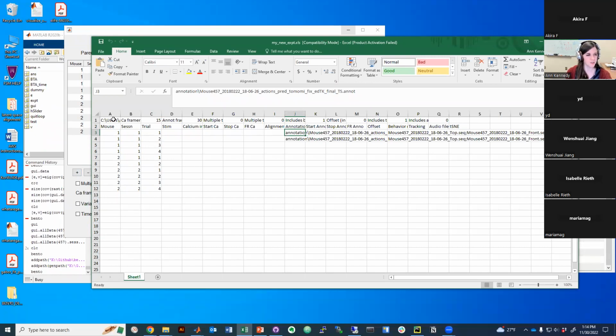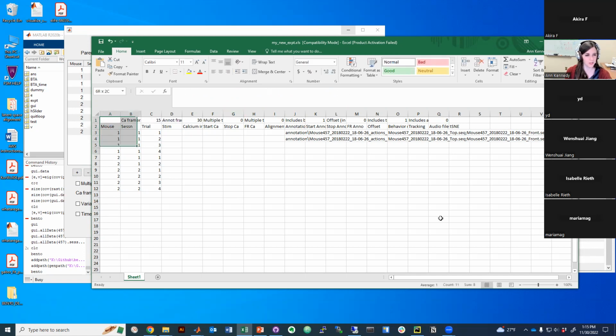The other thing to know is that by default, it populates the sheet with the parent directory of the project in this upper corner. But if you find that you're moving things around a lot or you're accessing the same project files from different computers, then so long as this Excel sheet is in this directory here, you can delete the contents of this field here.